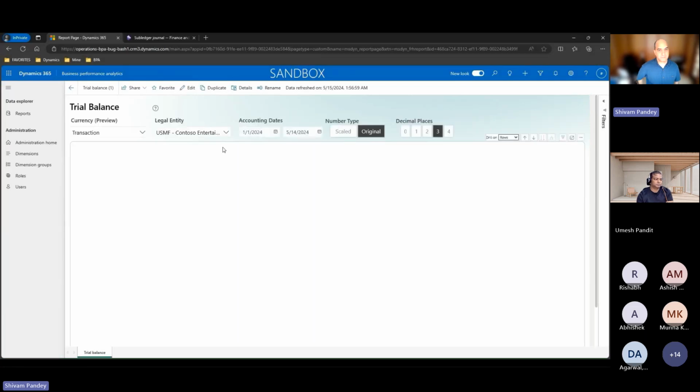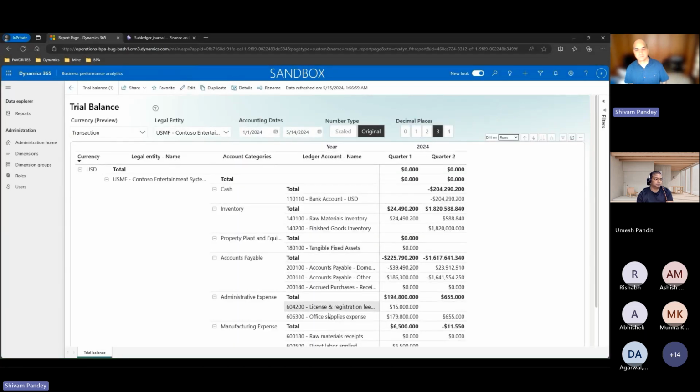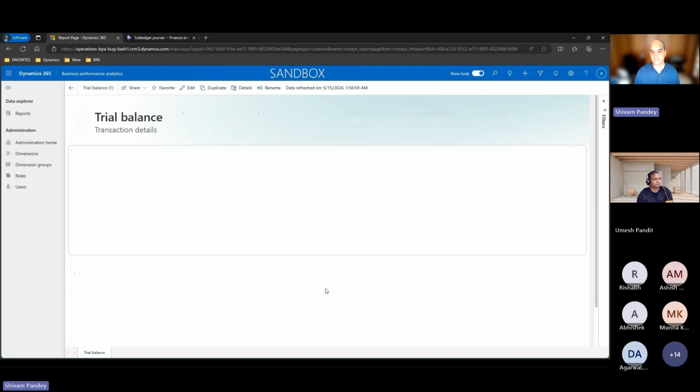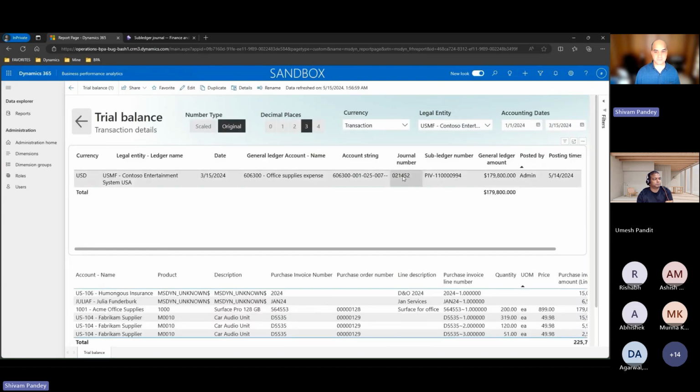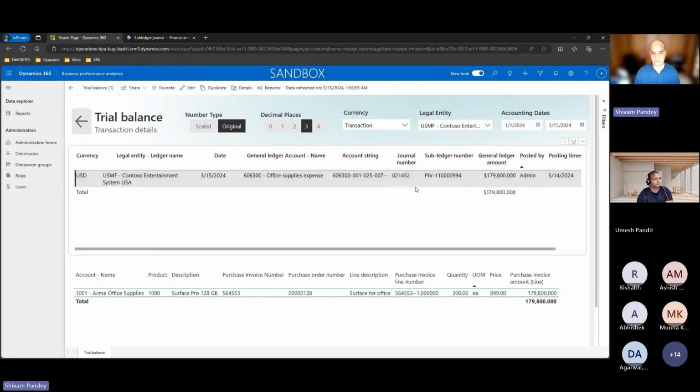Let's go back and look at another example. Scrolling down further, I see that we've spent a large amount of money in the first quarter on office supplies expense. So let's go ahead and drill through this transaction detail. Now up in the ledger, I can see the posting date, the general ledger account name, even the string with the dimensions, journal number, subledger number, and amount. I want to know what invoices make up this amount and what consists of this.